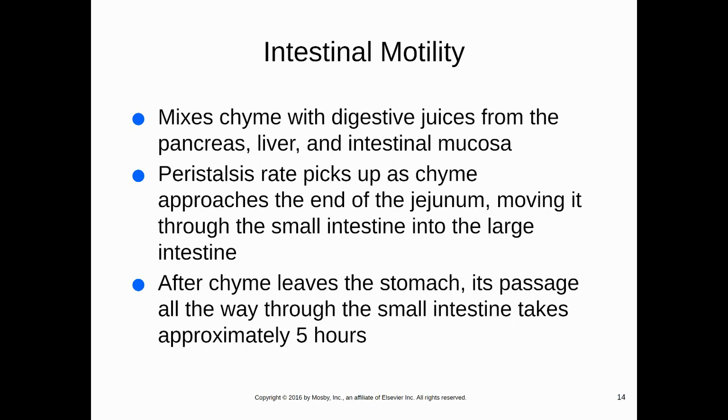Okay, then once we reach our intestines, we're only going to talk about this very briefly. But the idea here is that we have this chyme that has been put into our intestines. And now we're going to go ahead and pick up the rate. We're going to break down the stuff in a chemical way and also in a little bit more of a mechanical way. And this is going to mix with the digestive juices. Now it's going to be mechanically done, mixing with the digestive juices that you get from your pancreas, your liver, and obviously some of your intestinal lining. Okay, that's the intestinal mucosa.